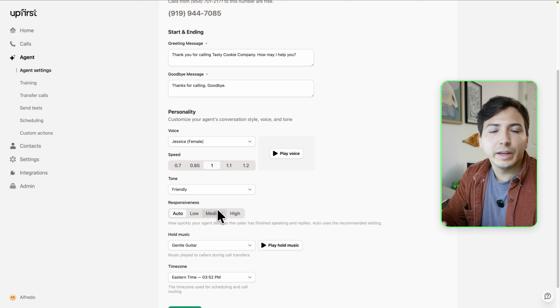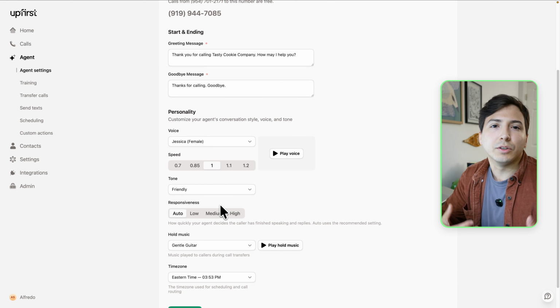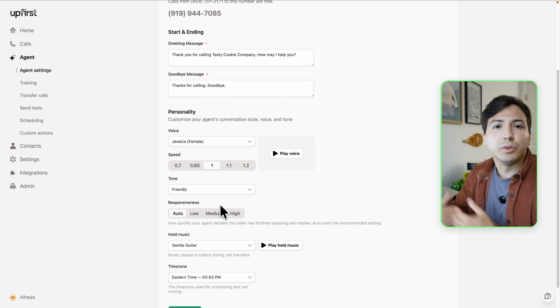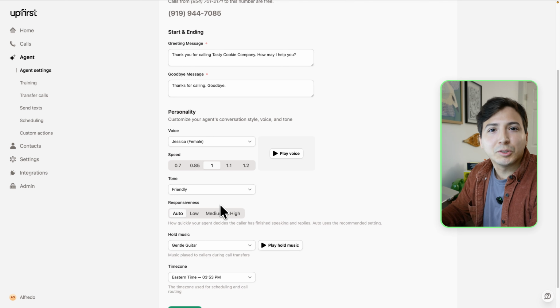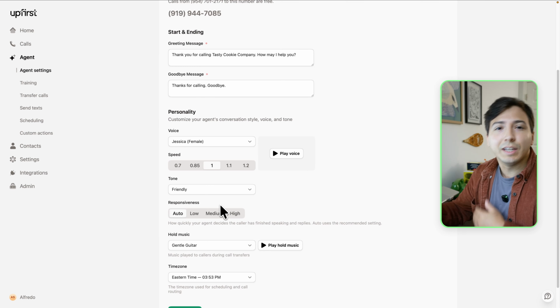If you are forwarding calls to us, it's important that the number you set in the transfer rule is different than the number that you're forwarding to us. Otherwise, you create a loop where your number goes to the AI receptionist, the AI receptionist tries to transfer to your number, but your number forwards back to the AI receptionist and you create a loop.